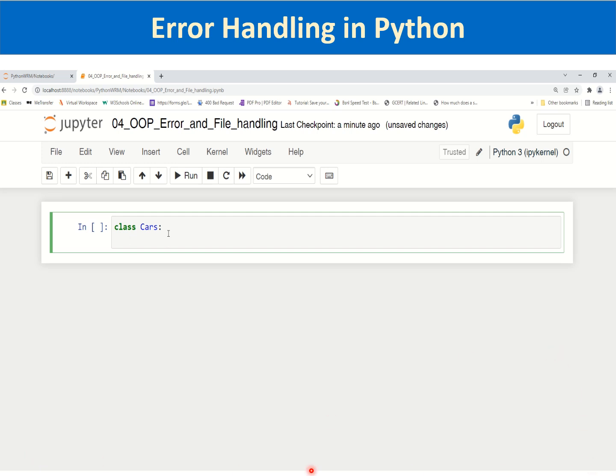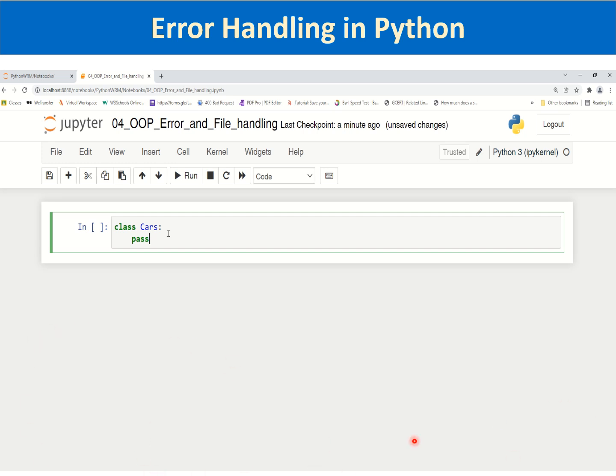Now suppose you have just decided to create the class called cars, but you just want to initiate it and leave it without having an error, without defining the body of the class. In such cases you can use the pass statement. Pass doesn't do anything, it is just a placeholder.